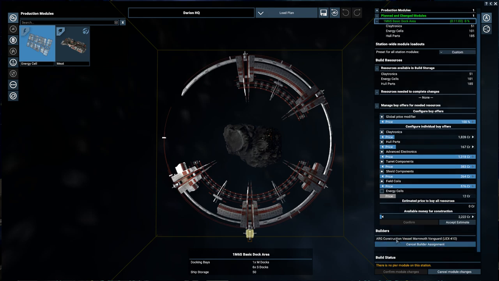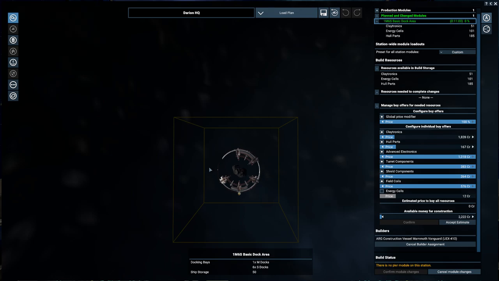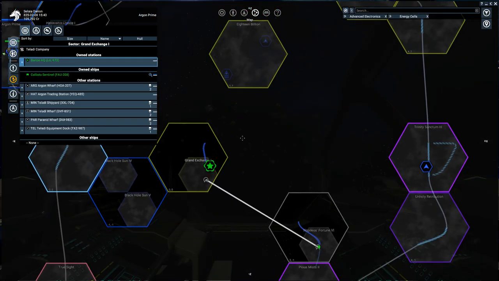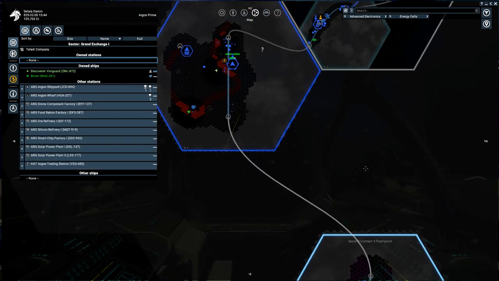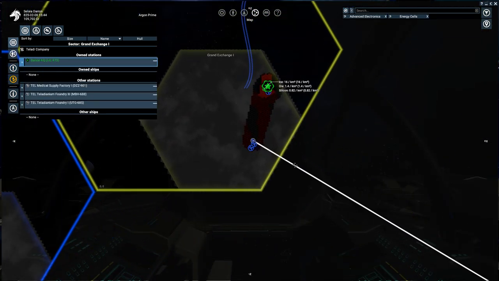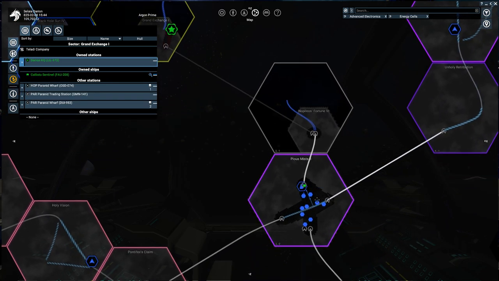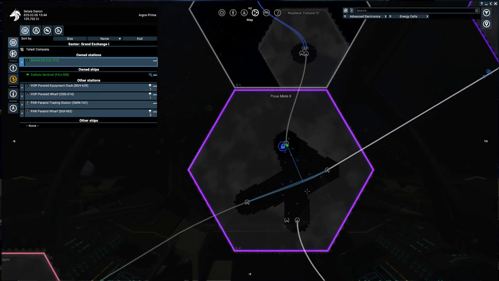Now, we do have a builder assignment. I guess it's probably going to be making its way over from Argon. And honestly, that's not the worst thing to wait for. If you really, really wanted one quickly, you could probably cancel that order and come out here to the main highway. Oftentimes the builders are sitting around the gates.